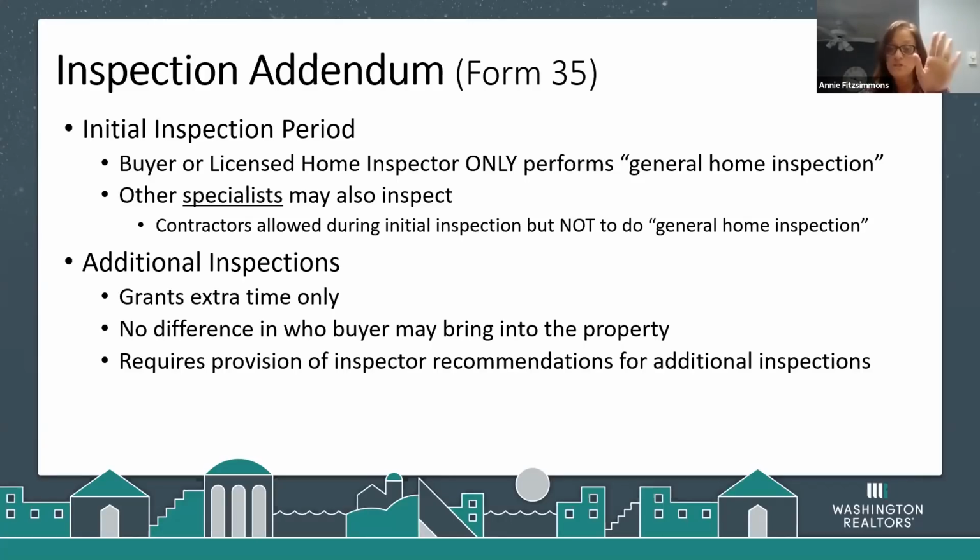Okay. I want you to keep that in your mind, that buyer triggers the additional inspections by attaching to the Form 35R only the recommendation from the inspector. And if the inspector's recommendation is embedded in a whole bunch of other stuff, then I would suggest that buyer's broker, you ask the inspector to give you a page of just the inspection recommendations, so that buyer has a clean page that can be attached to the Form 35R. More and more inspectors are doing that already. If your inspector's not doing that, ask them to write their inspection report in that way so that you have a separate page with the additional inspections on that page. Why does that become significant?